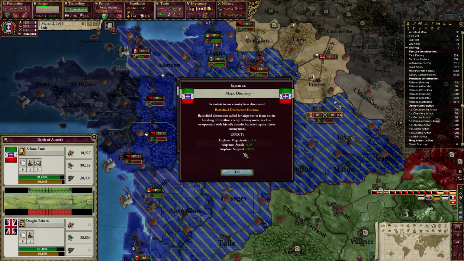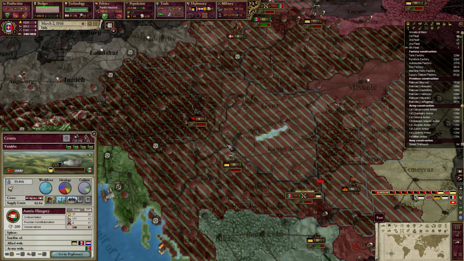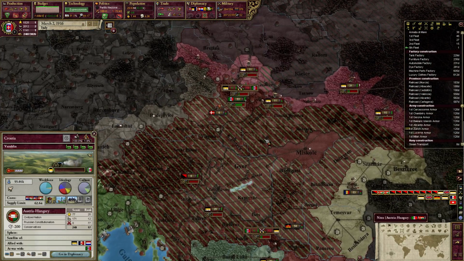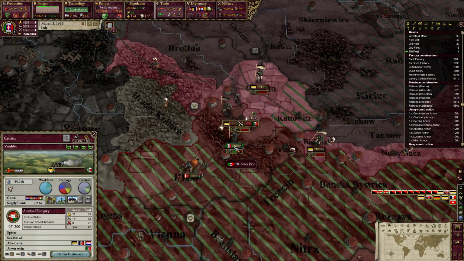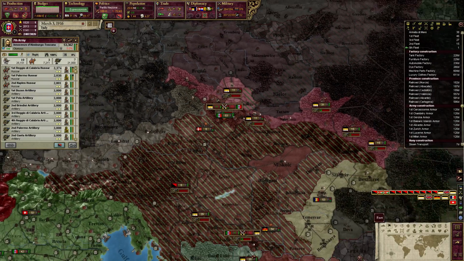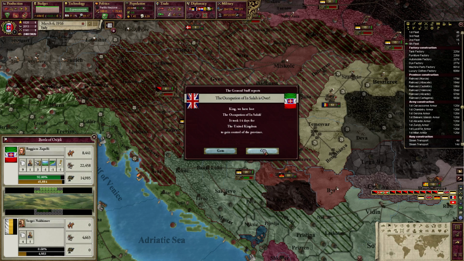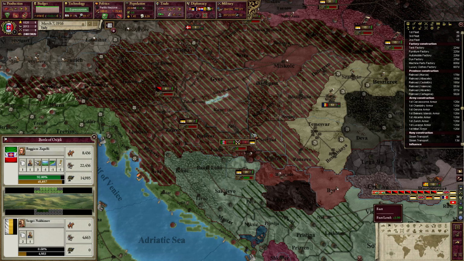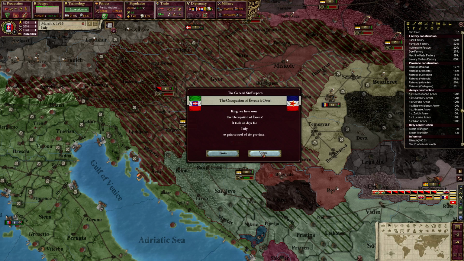Okay, battlefield destruction doctrine, which will help us out if we build some airplanes, which we should do at some point. And Russia has engaged us again over here, so we're going to have to break off this occupation and reinforce that. This battle we are winning easily though. Killed most of them.